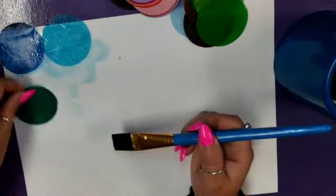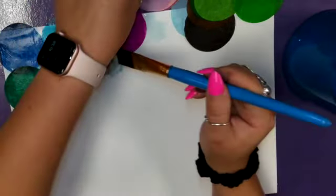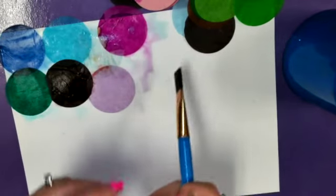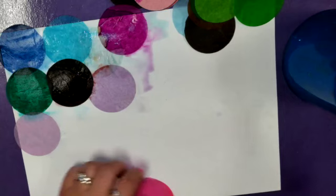Wet your paper, stick your dots down. You can do more than one at a time if you want. And wet your dots. This shouldn't take too long. You can go real fast with this. Just make sure you're only pulling out one at a time.